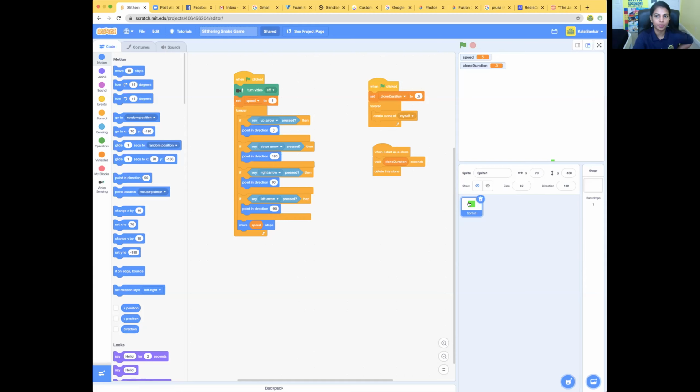So you have to make your sprite a little bit larger or try changing the size here. Okay? Yeah, if you have used the zoom out button so much and you have a very teeny tiny one, then it may look like pieces of the snake. Okay, so we got till here.